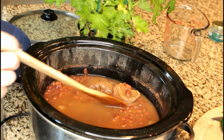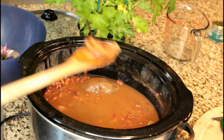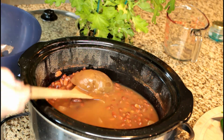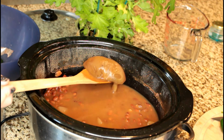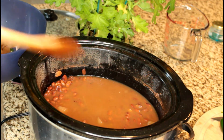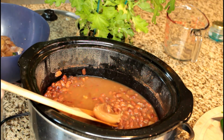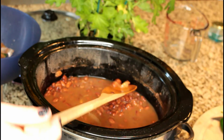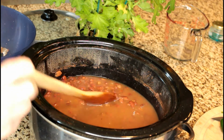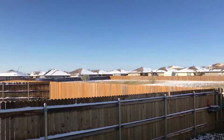Alright, y'all, so here's about a pound of pinto beans that I put in the crock pot overnight on high, so maybe for about 8 hours. I also put a whole raw onion in there. I just cut the tops a little bit so the flavors would release. So I'm just going to take out the pieces of onion, and then I will show you what the next step is. Okay, we're going to get a jalapeno from the garden.